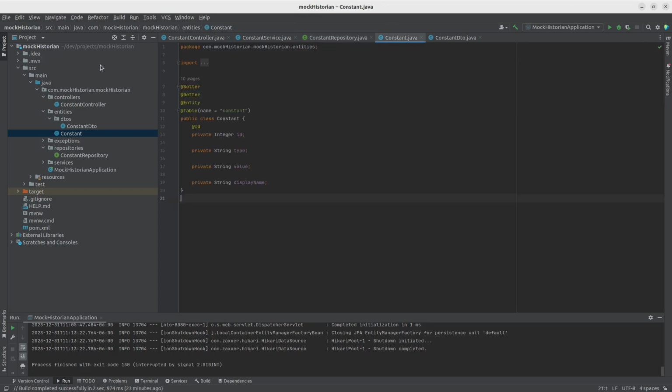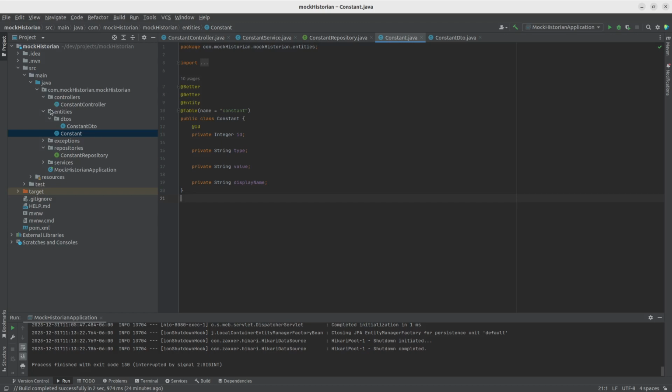For all of our tables, we're going to have an entity. It's basically just a Java class that has this Spring @Entity annotation calling it out as an entity, and @Table with the table name so that it can map this class to that table. We just need all the same fields as columns with the same names. Even getters and setters we don't have to provide if we use @Getter and @Setter. And that'll be able to map this class to that table.